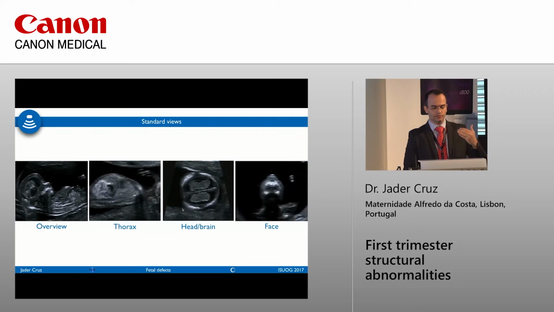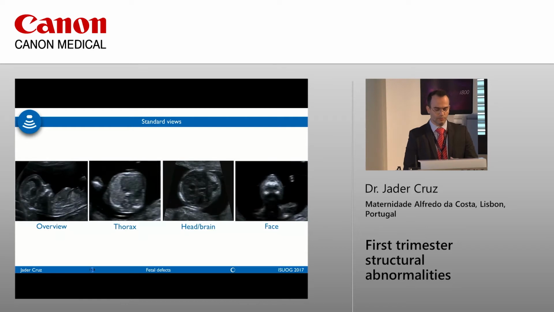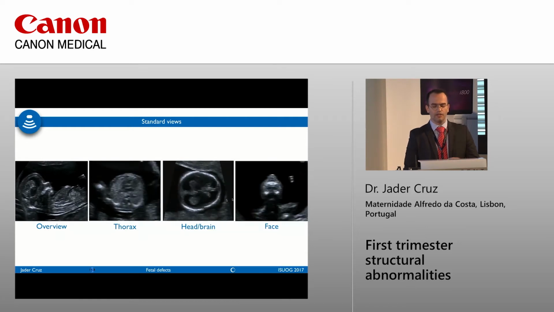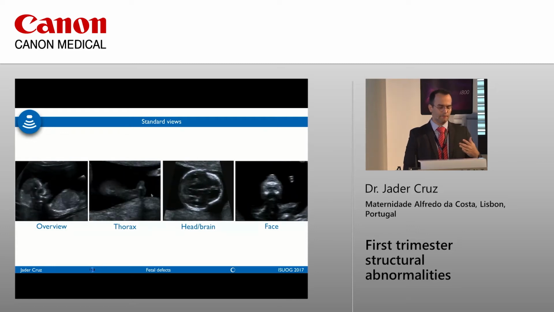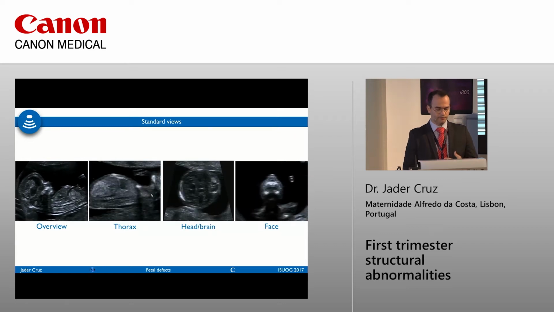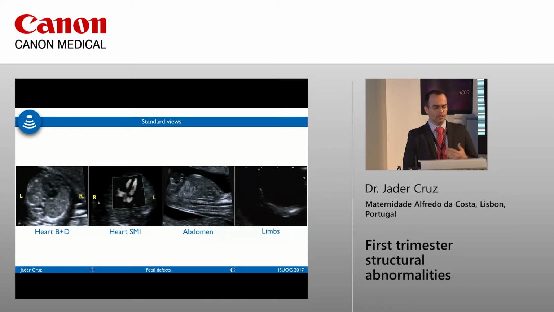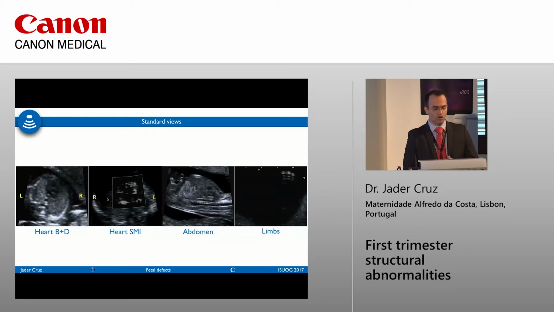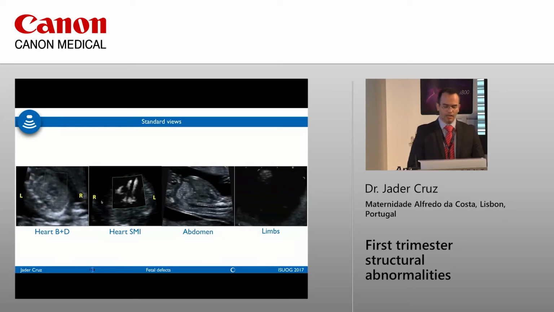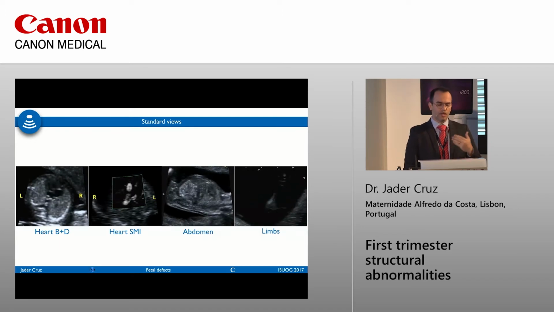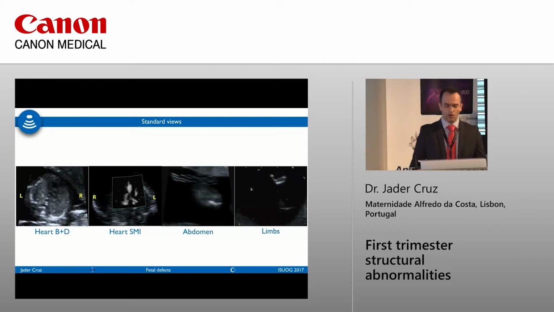We start from the head to the toes. We start looking at the head and brain, and I will show you that. I'm not going to take much time here. We see head, brain, and face, and then we move to the thorax, where you see the lungs, the skeletal part, and also the heart. In the heart, we use B mode and also color, and also SMI, of which I'm going to try to show a little bit of the data we have. Then we go to the abdomen, abdominal wall and the structures inside, and of course the limbs. That's what we do in absolutely all the patients.